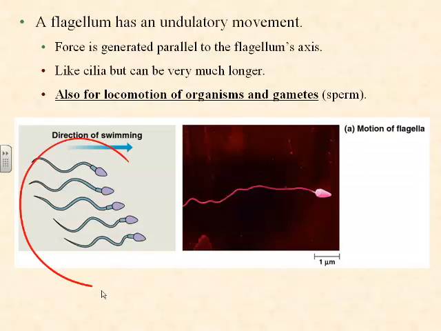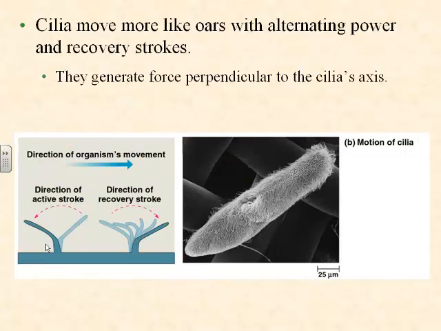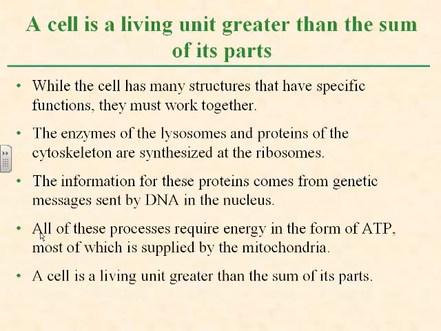Here is an example. Here is some sperm swimming. This is an undulatory movement. That's that snake-like movement, that up and down that allows it to move forward. Cilia are a lot shorter than flagellum. They still move back and forth. For example, they'll allow bacteria to move through a substrate. They just kind of whip back and forth, and sometimes it's like seeing the wave kind of thing.